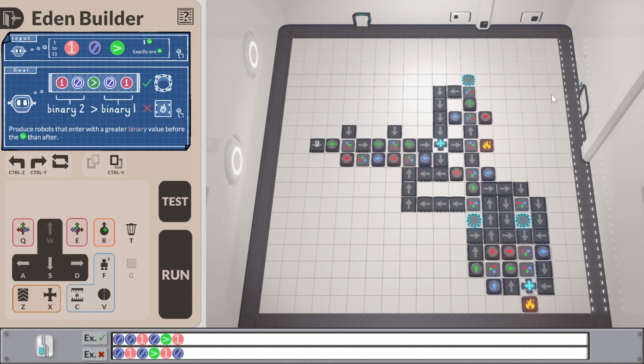Okay. Maybe I'll try to build in this direction. I don't know. I mean, I could have done that over here as well. I used a lot of vertical space that could have been horizontal space I'm already using. So let's do that, shall we?